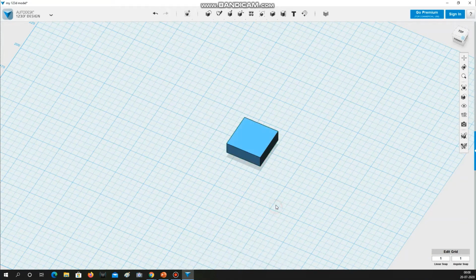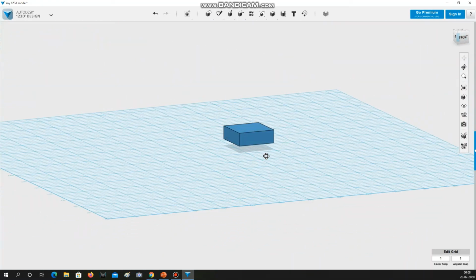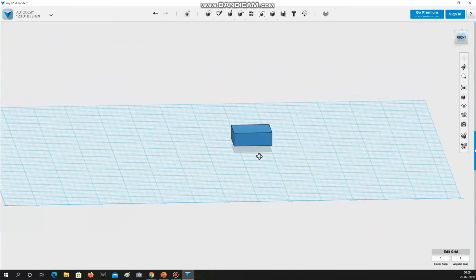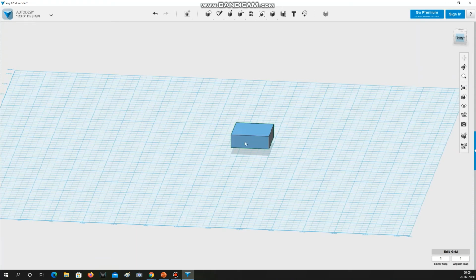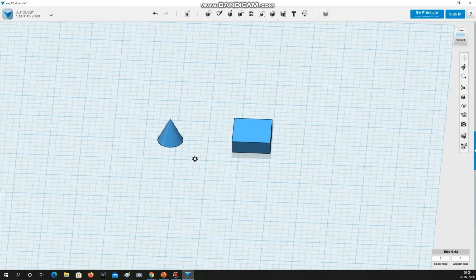Okay, so these are the main options or the main controls that you should know to start designing. So the next thing would be, suppose you want to put a cone on top of this. So I'll go ahead and take a cone, and then I place it somewhere here, and now I want to put this cone on top of this.